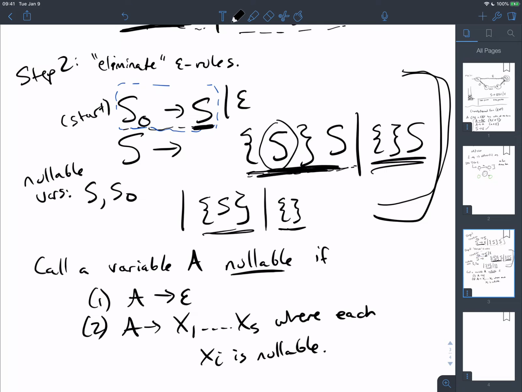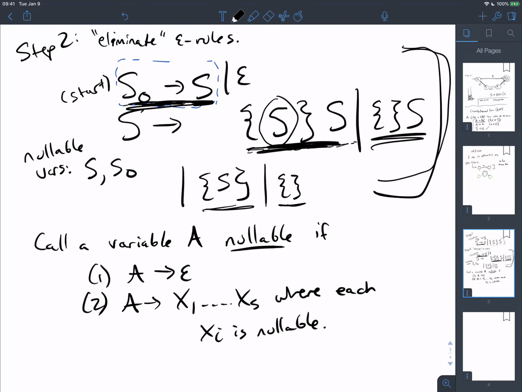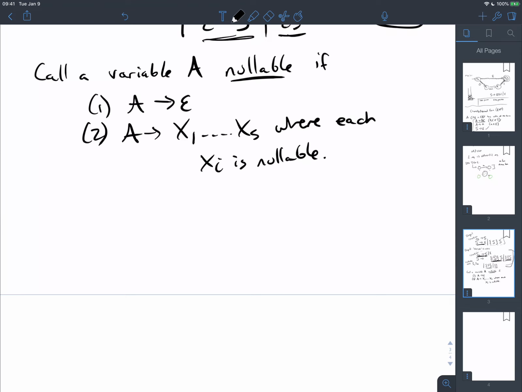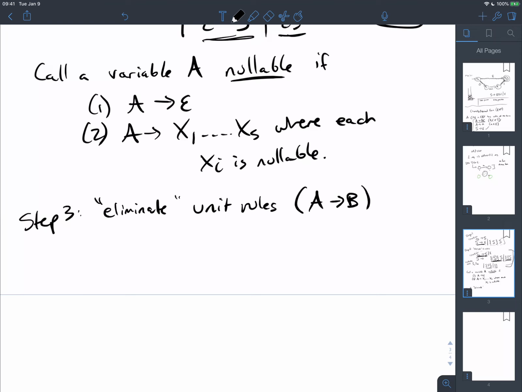Two variables, right. So this first one seems not quite what we want, right? It has one variable makes exactly one variable. And this is kind of annoying because if we have a bunch of these types of rules where we just make one variable, essentially we're just going through the grammar not ever doing anything, right? We're just replacing this variable with another variable repeatedly until maybe we make something. So these things where one variable makes another one are called unit rules. So step 3 then is try to eliminate, quote unquote, unit rules. So as a reminder, unit rules are of this type, where you have one variable makes exactly one variable.